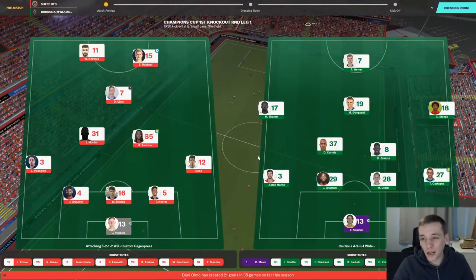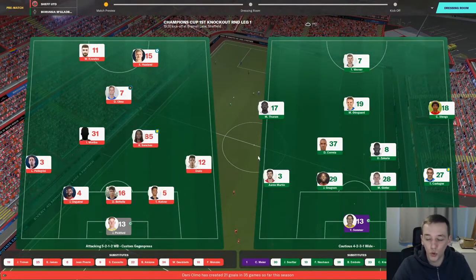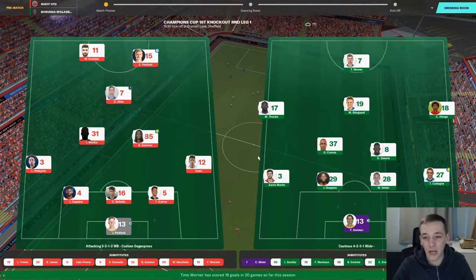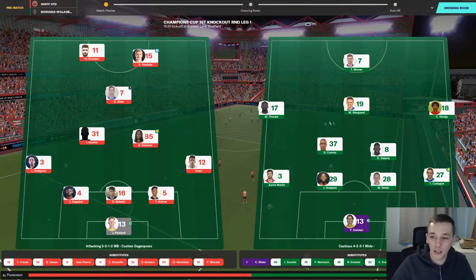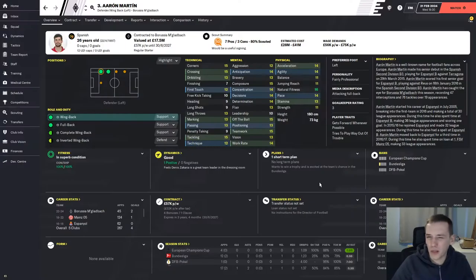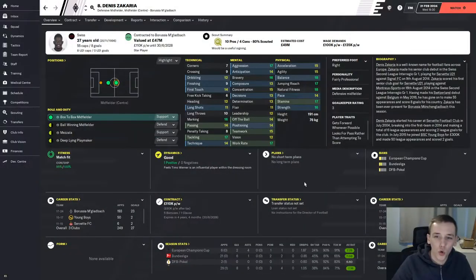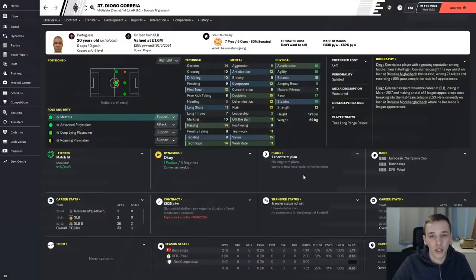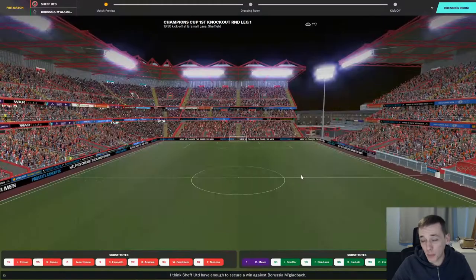So Mönchengladbach actually have a pretty good squad. They've got the likes of Timo Werner up front, Odegaard playing in behind. I recognise Aaron Martin and Zakaria. Aaron Martin, I think I had him for West Ham. He was absolutely fantastic left back. And Zakaria is always a good defensive midfielder on Football Manager. He looks absolutely phenomenal for them. So you can see why they actually ended up winning their Champions League group.